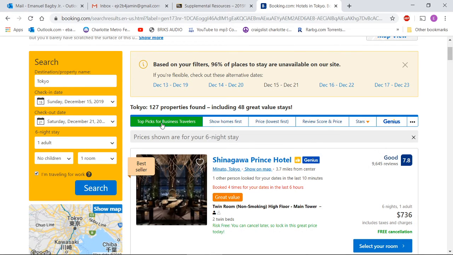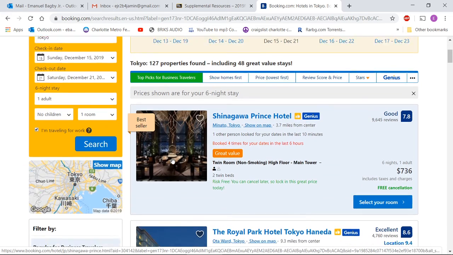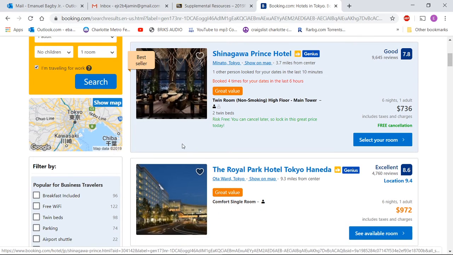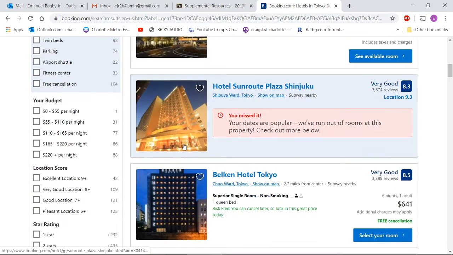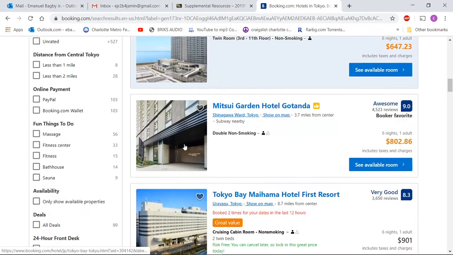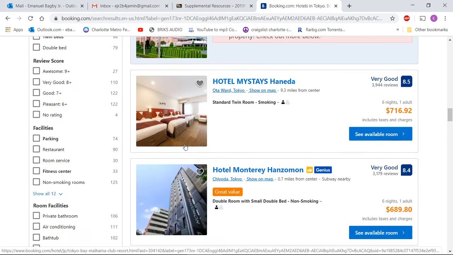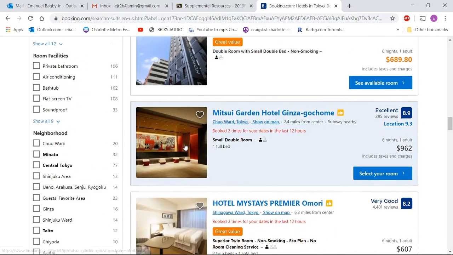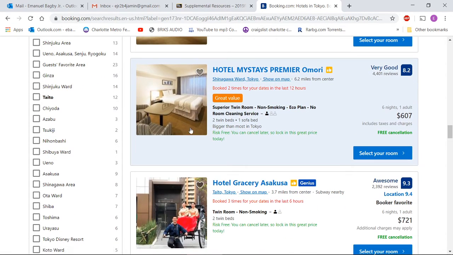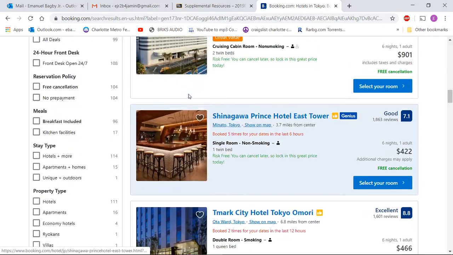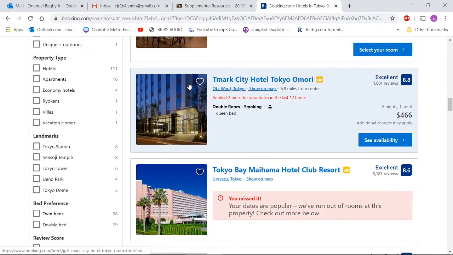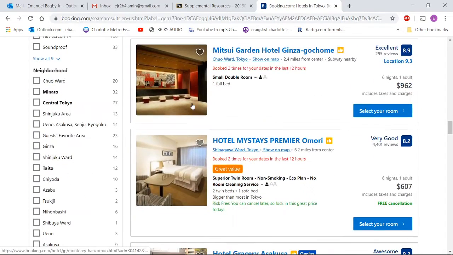So I got top picks for business travelers, and I guess that's why they asked if you were traveling for business. And I am, for a conference. So for the bestseller, which is lower rates. All right. Look at the stars, the ratings rather. 8.3, 8.8, 8.9.